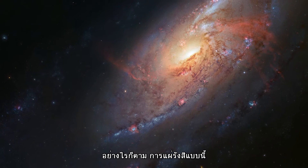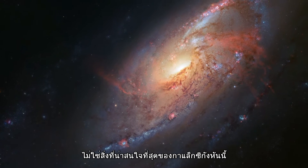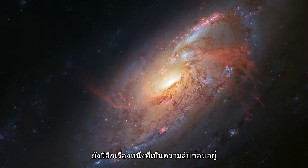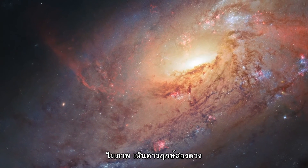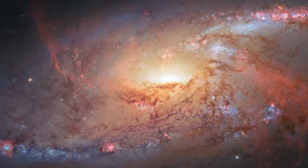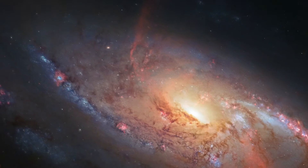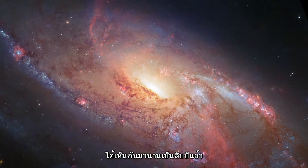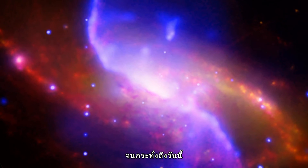However, this emission is not the most intriguing feature of this spiral galaxy. This image shows the galaxy's other not-so-hidden secret. Alongside its two regular, star-packed spiral arms, it appears to have two more made out of hot, glowing gas. While these ghostly extra arms have been known about for decades, astronomers were unsure of how they formed — until recently.